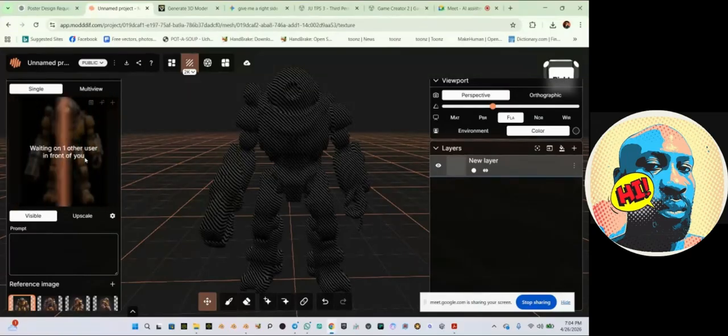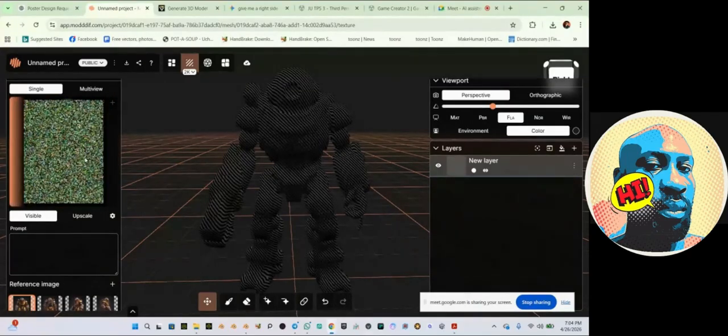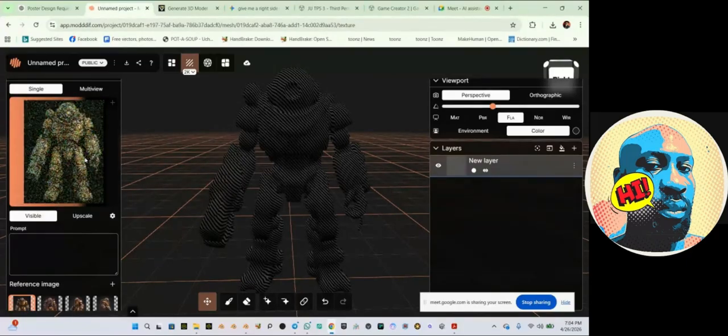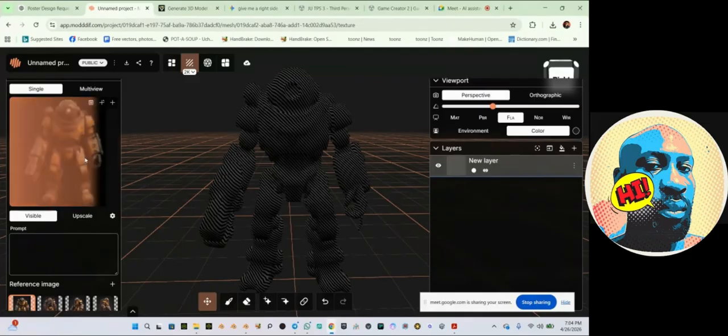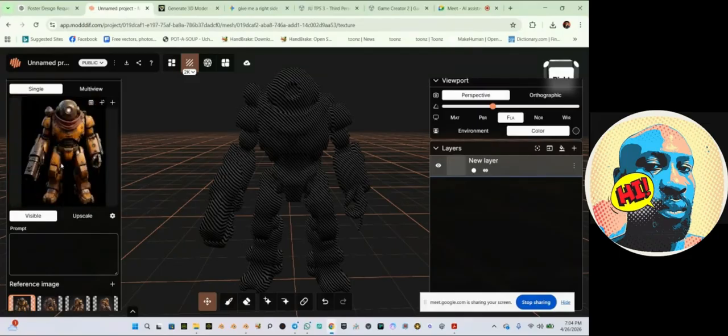So any view you generate, it can now use that to anticipate. If I turn my character, it will use that image to anticipate how the image should be. So look at it now. In this mode, if I paint, I'll be painting with the light and shadow, which we don't want. We want the light and shadow of our 3D software to affect our character. We don't want to paint big lighting onto the character's body.